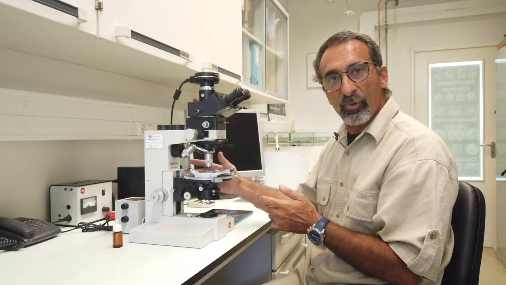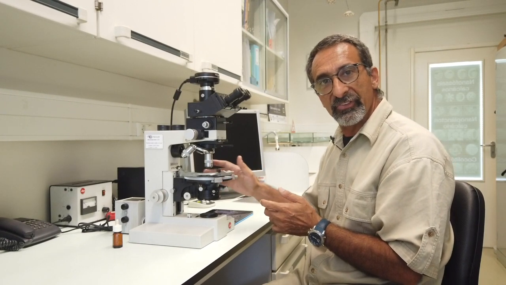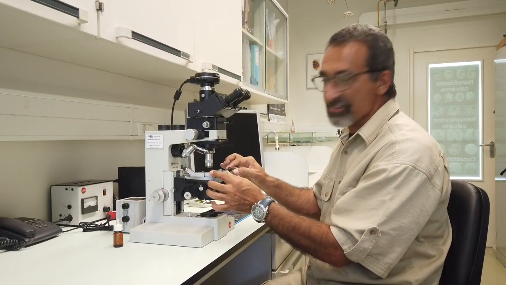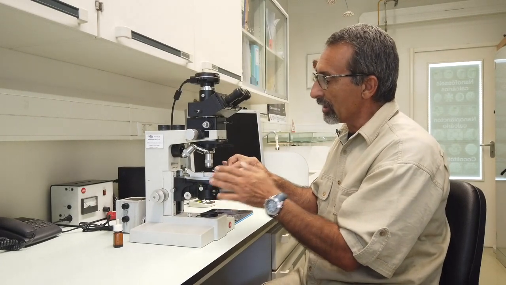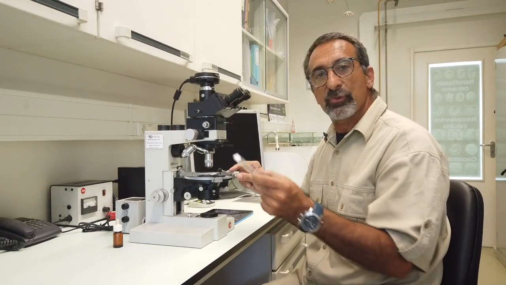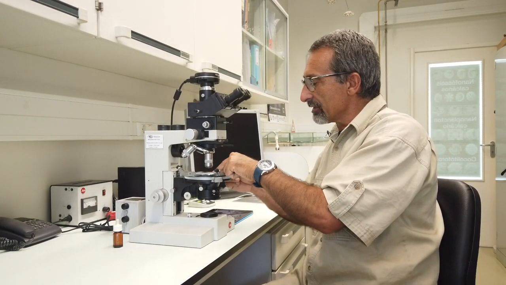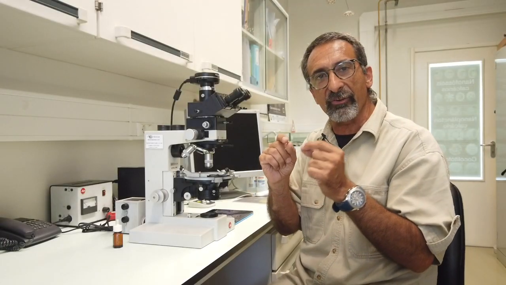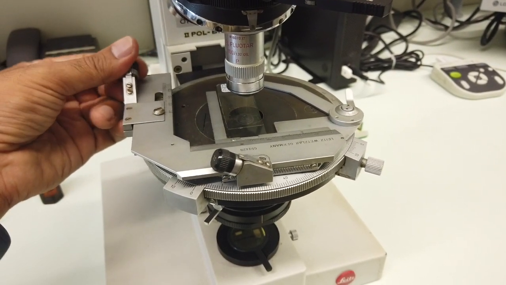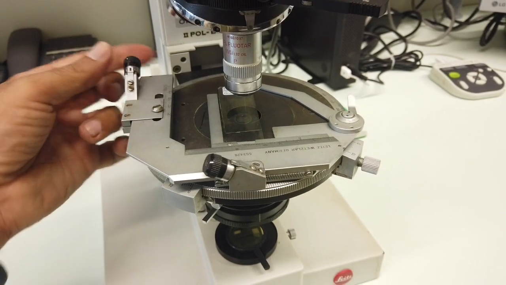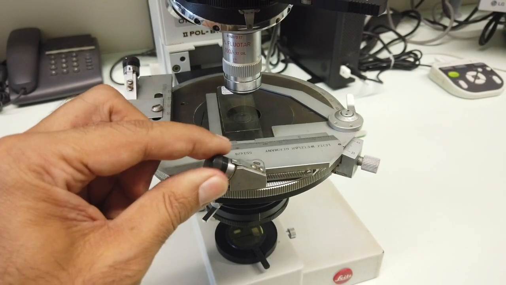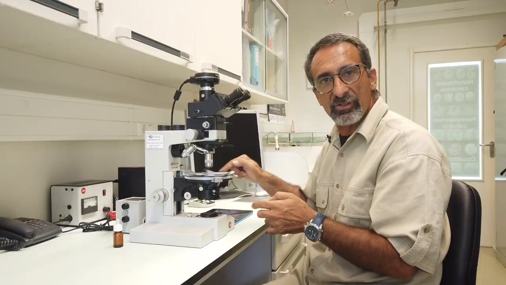This is also very important for our observations as we'll see later on. This rotary stage is also connected to an overstage that is translational according to these two main directions. The overstage allows us to display the slide with our calcareous nanofossils because calcareous nanofossils are so small that we cannot move with our fingers. It would be very easy to lose our objective, our calcareous nanofossils under observation.